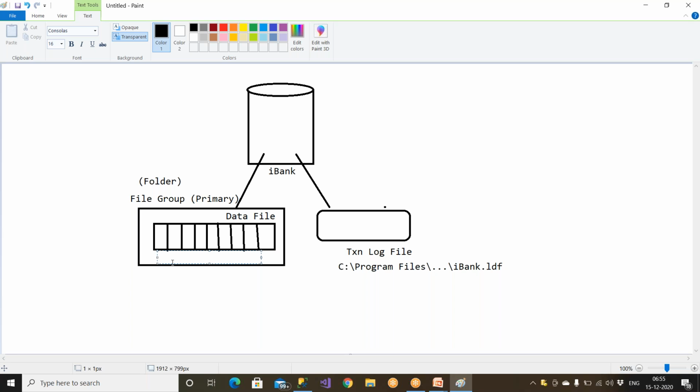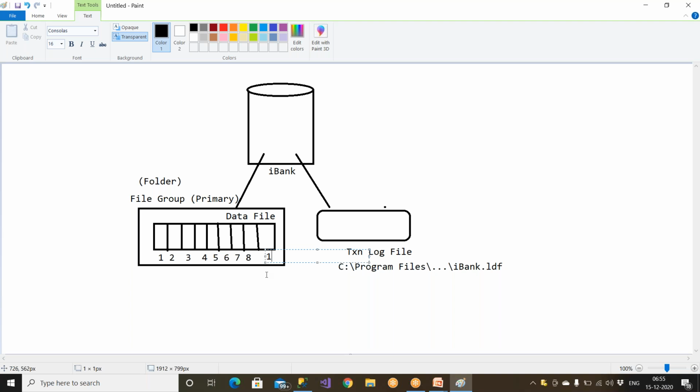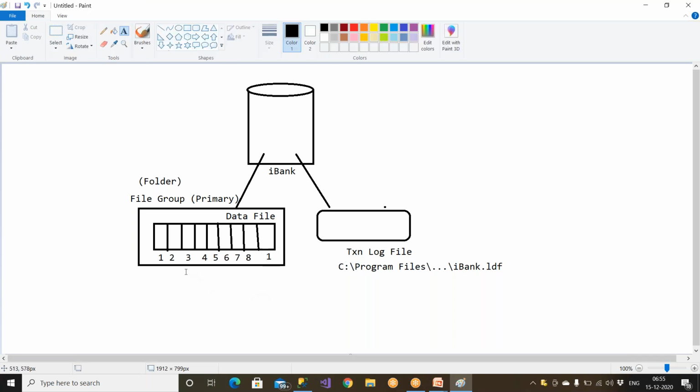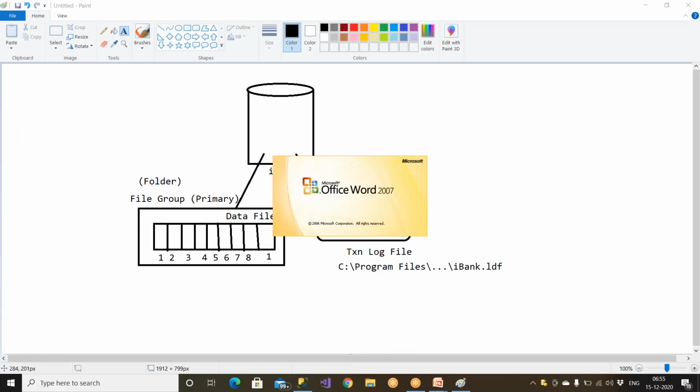So this is page number 1, page number 2, page number 3, page numbers 4, 5, 6, 7, and 8. Again, the page number starts with 1. Clear? Every data file will have a lot of pages. For example, if I open Windows Word, you will have a lot of pages, right?